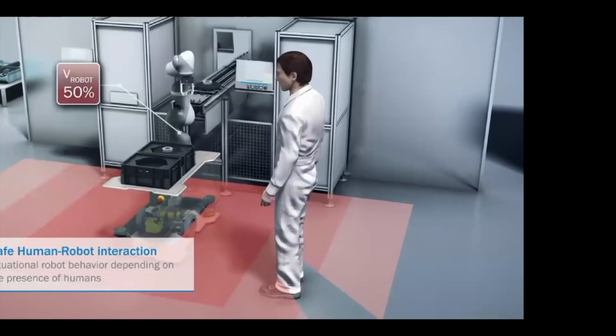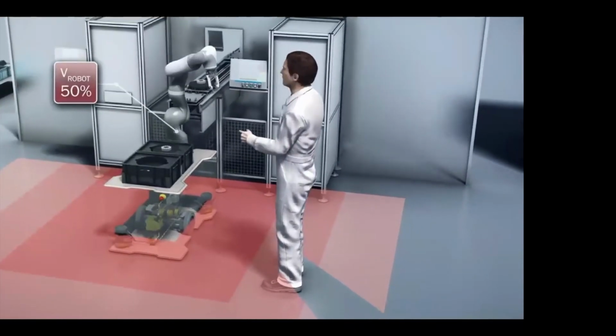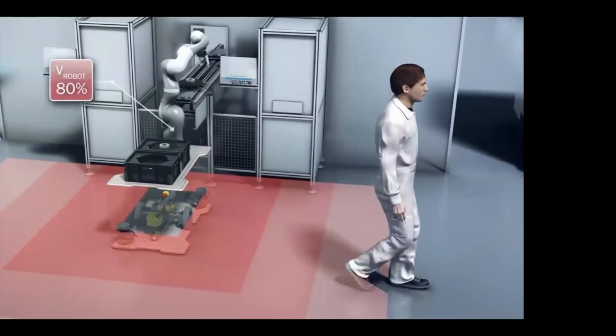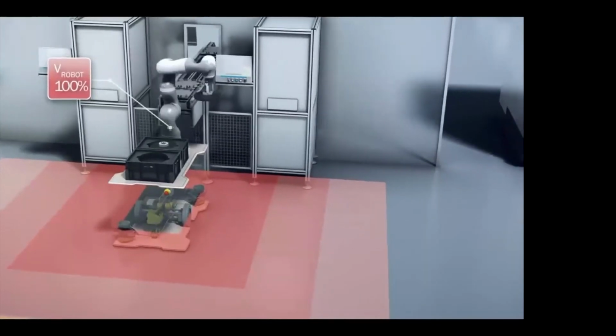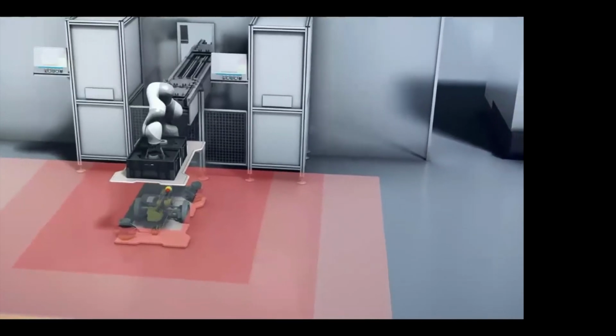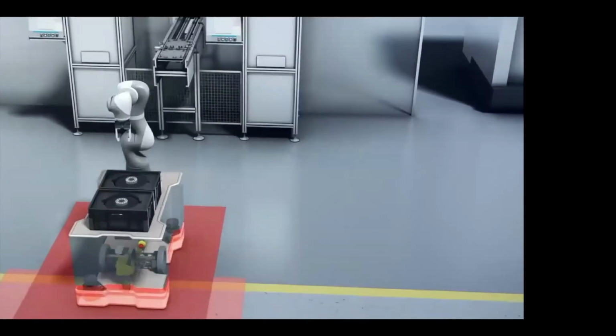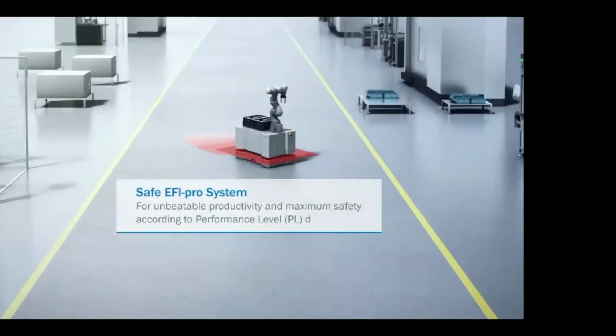As a person comes and approaches it, it slows down. He's at 50% right here. He walks in just one more, and it shuts the machine down. So it's real slow here. If he's done with his process and the operator is clear, it'll check, make sure the operator is clear and everything's good, then switch the cases. Now it's got another set of field sets. Now it's in navigation mode.